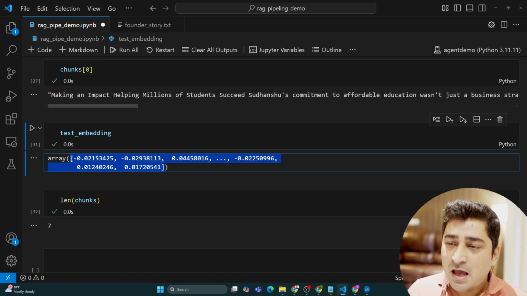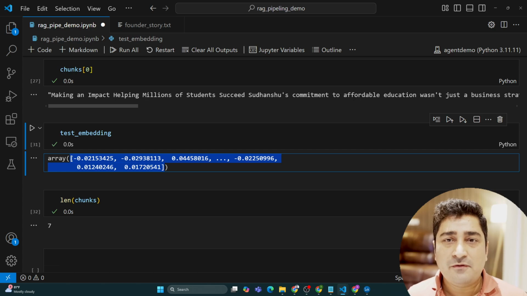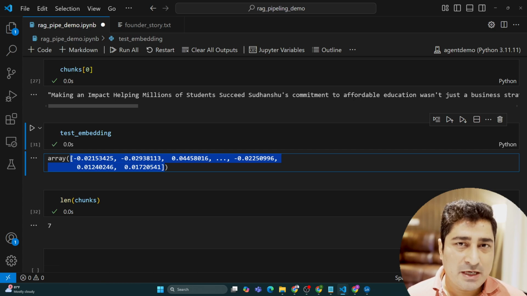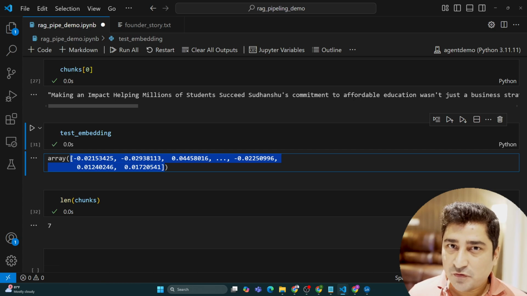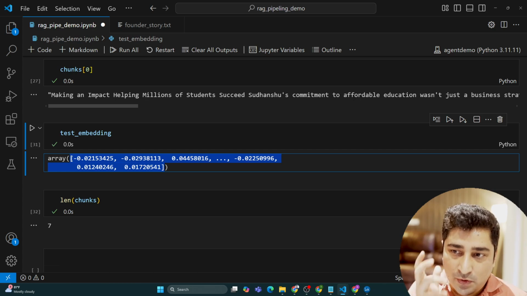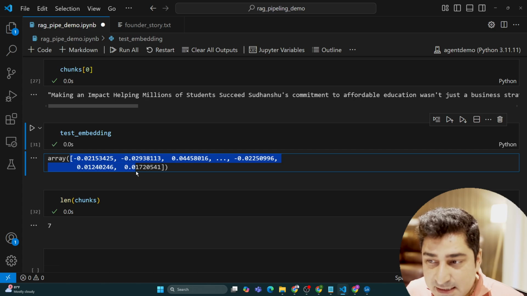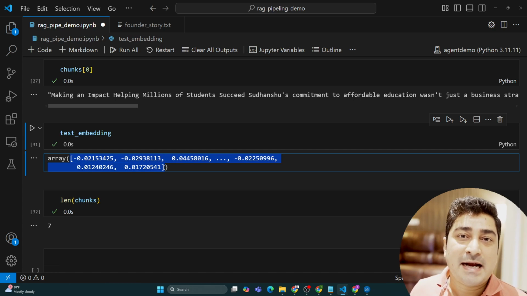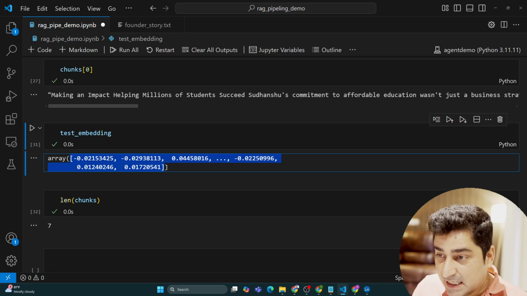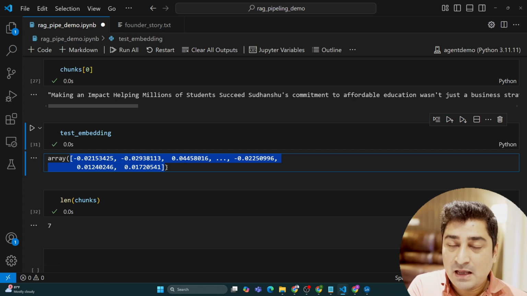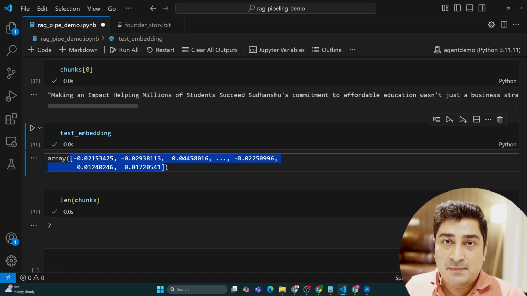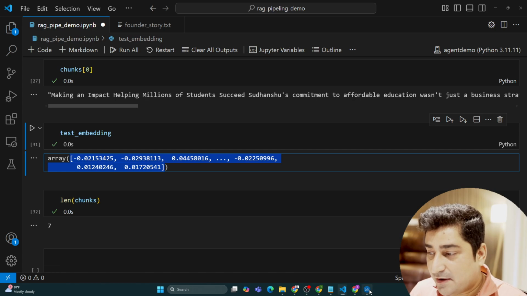Why are we storing it? We are storing it so that whenever you fire any kind of query to an LLM, it will convert your query into an embedding vector again, check it against all the existing embedding vectors available inside your vector database, and extract that information. Then it will attach the query plus the retrieved information and send it to my LLM. This is what I have written over here.